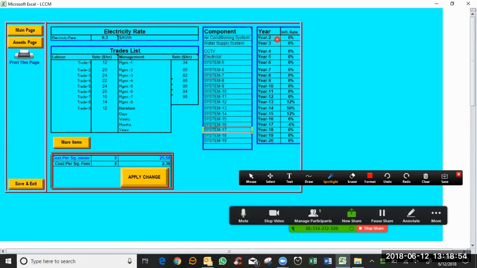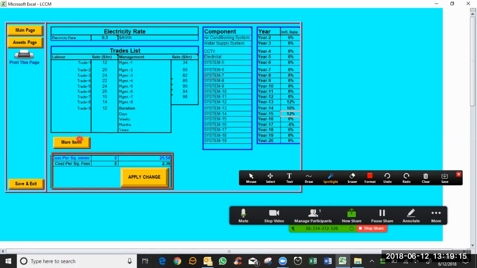In here, we define the year-to-year inflation. You would notice on year 14, I have bumped it to 50% just to see some bumps on the curve, on the graphs, but we can change it to any year we want. Let's say, make it 10%, let's say.